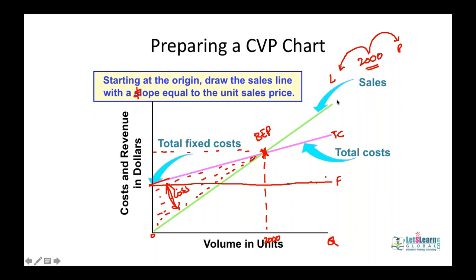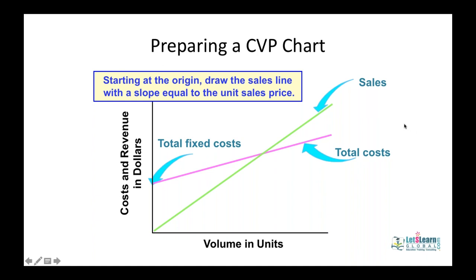If you put in a little extra effort, you will enter into a profit area. The more you sell here, the more profit you get. Once an angle is formed here, you will enter into a safety area. Each additional unit you sell over and above 2000 units, you will enjoy profits. And each unit you sell less than 2000 units, you will enter into a loss area. So once you reach break-even point, you put your efforts to sell more and more units. That is nothing but putting your efforts to enter into a safety area.